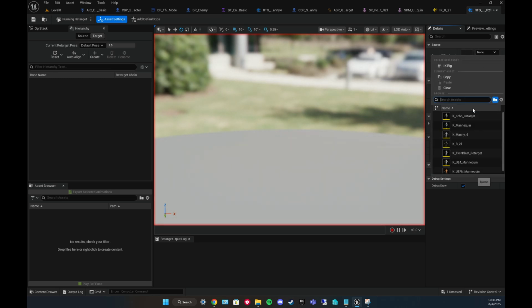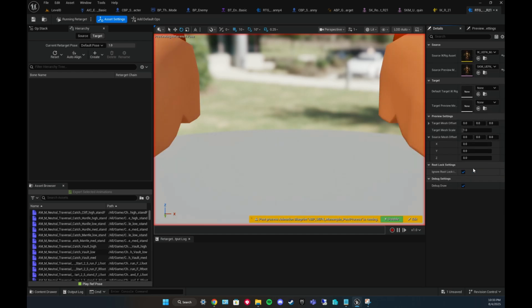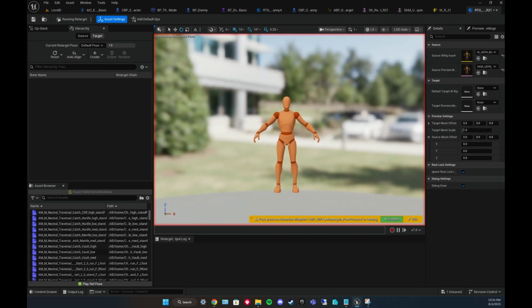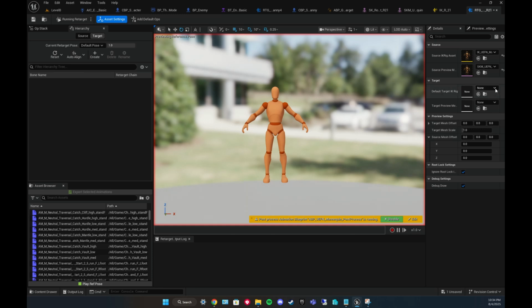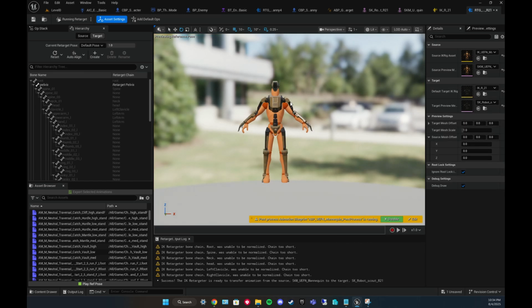In the source asset, we choose the UEFN rig. In the default target, we choose the rig we want to retarget. In this case, it's the R21 robot. We can move the rig to the right for better visibility.